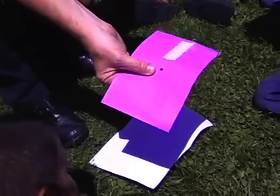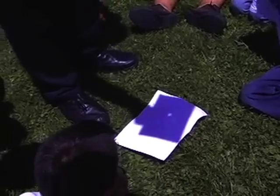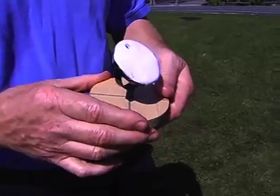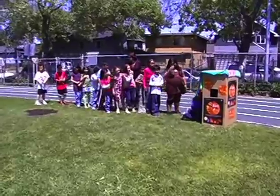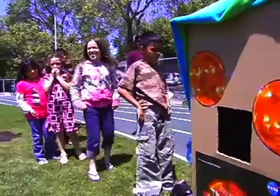What do you notice when I have it here? It's pretty small and bright. What happens to it when I move it up like this? It gets bigger, and maybe it's not as bright as it was. I have a cool little gadget here — basically just a piece of paper with a hole in it, but in this case I put a mirror behind it. I'm going to reflect it down into that box. The box is there because if you put your head inside it's nice and dark. The farther away we project the spot of light, the larger it will get, but it will also get fainter.